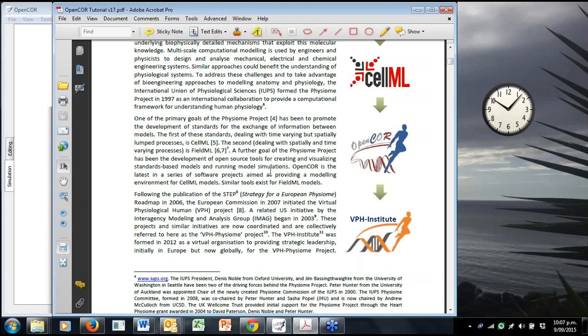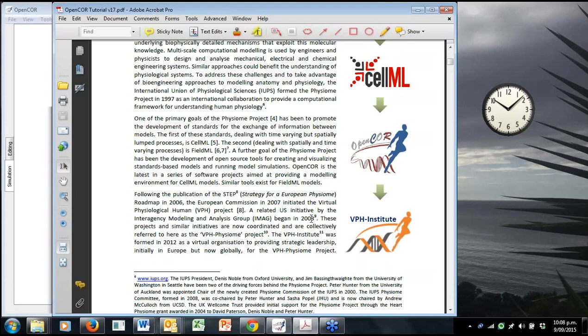So that together now we call the VPH Physiome Project, and a few years ago at the end of the first phase of the 2007 Network of Excellence, we instituted the VPH Institute. We formed the VPH Institute to carry on the momentum associated with talking to Brussels and providing European but now global leadership in terms of Physiome VPH initiatives. And this also now involves the US through the IMAG. NIH began an interagency activity called IMAG led by Grace Peng, which meets annually, and in fact they're meeting in Washington around now, and they also are contributing to the overall goals of the VPH Physiome Project.